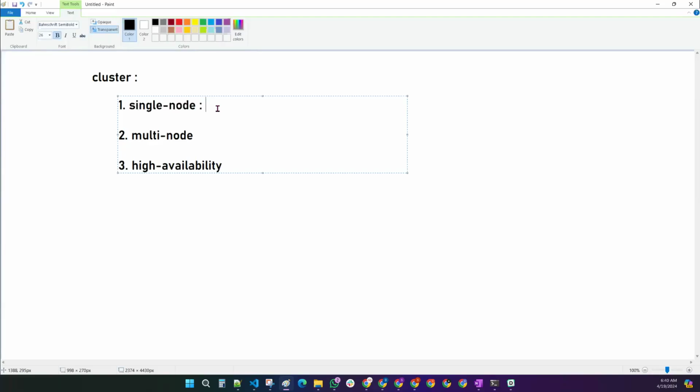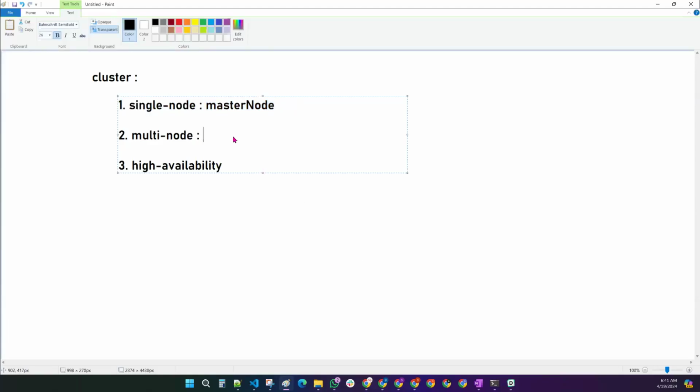A node is nothing but a machine, sir. A single node cluster means only one machine will be there, and that node is also the master node. So in a single node cluster we only have one node, and that node is the master node or driver node, you can think of.